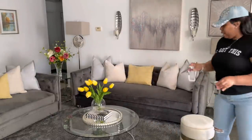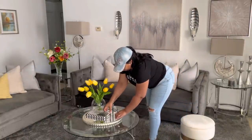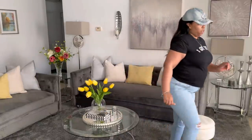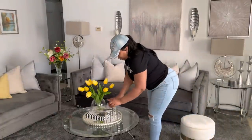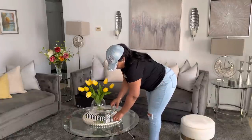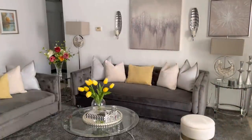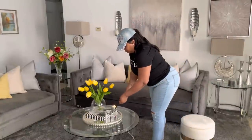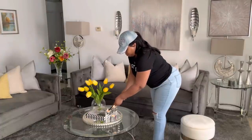Okay. Then I'm going to add these two crystal candle holders. Just like that. Let me add the small one. Because this did come as a set. All right. And I'm gonna light it. It's really, really beautiful. I love this look also. Really loving this look.